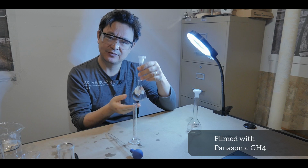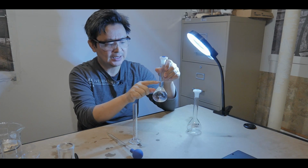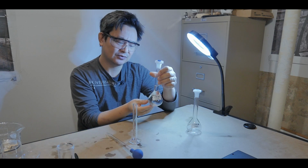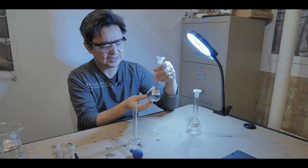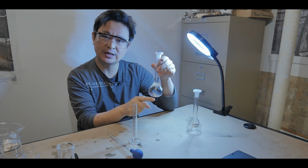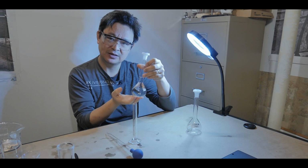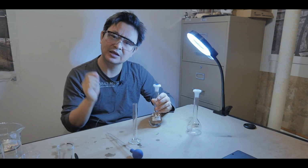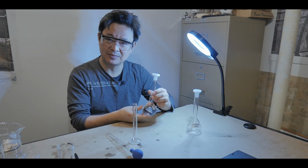Now you would need a volumetric flask because they're very precise. They have a marking here and it will tell you exactly how much volume you have. So this volumetric flask is pretty precise, to say 100 mils plus or minus 0.1 milliliter at 20 degrees Celsius. So very accurate instrument. If you're thinking about making more accurate serial dilution, you need to invest in a volumetric flask.